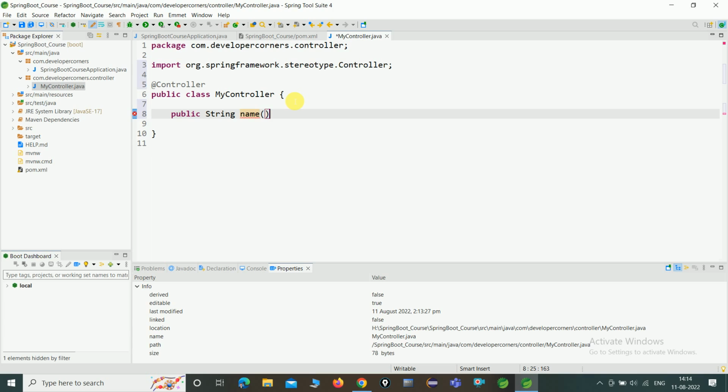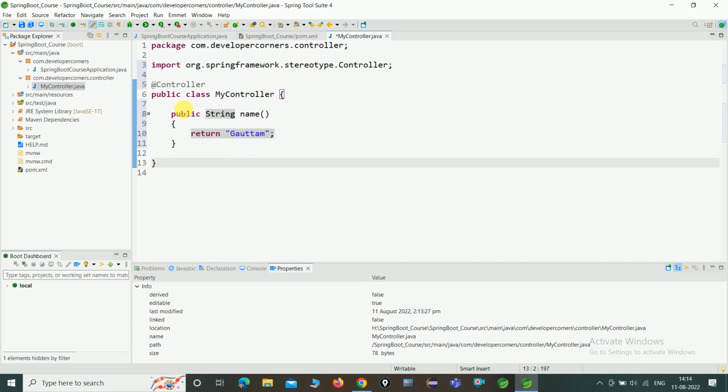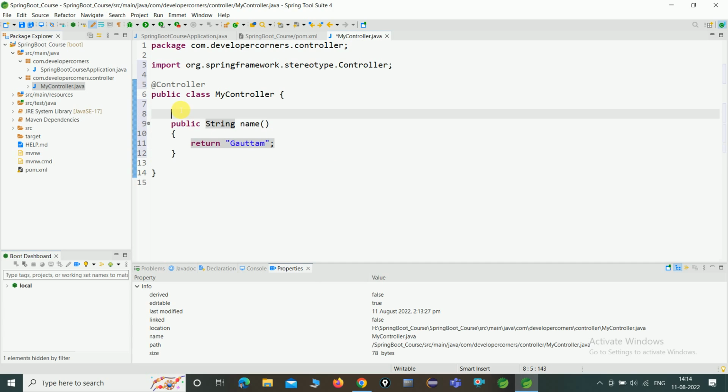I'm writing one method returning my name as Gautam. For testing purposes we are checking. Now we are creating the controller and returning this name.